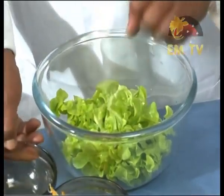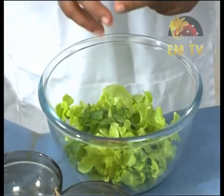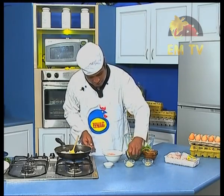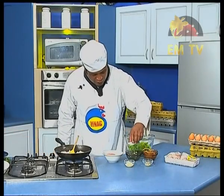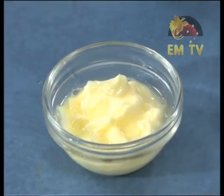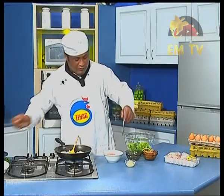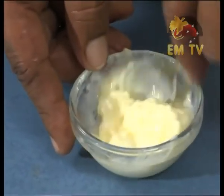Inside the bowl, we've got spring onions, 1 tablespoon of spring onion. Then we've got 1 tablespoon of mayonnaise. Maybe mix in a little lemon juice, fresh lemon. Okay, a little oil, one drop of oil, to give a little flavor. For the Zinag chicken salad, the garlic, 1 teaspoon of garlic. Let me mix it one time, and it becomes the salad dressing.